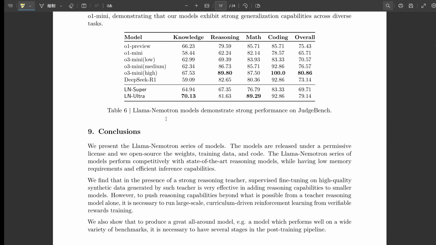Makes sense. And I read they used a curriculum learning strategy. Gradually harder problems. Yes, that was a key finding for them. They found that starting RL with easier prompts and gradually increasing the difficulty helped stabilize the training and led to much better final reasoning accuracy. They actually used LN Super's success rate on prompts to gauge difficulty and dynamically adjusted the mix in each batch. Figure 6 shows this really helped.